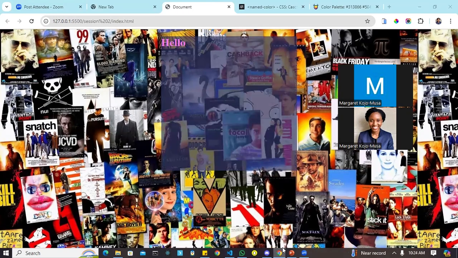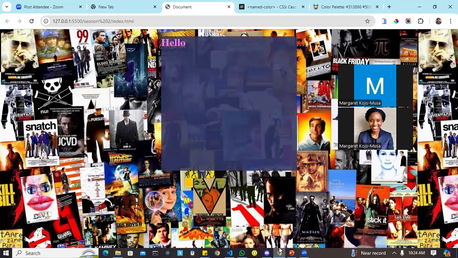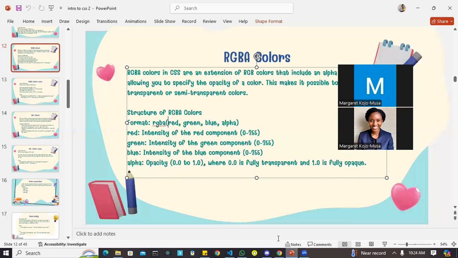Because once we go up, we start saying, yeah, it's not as transparent. Let me see, 0.9. Okay, I think this is better. But this is how you can make your color transparent with the alpha channel, just by using the RGBA colors.